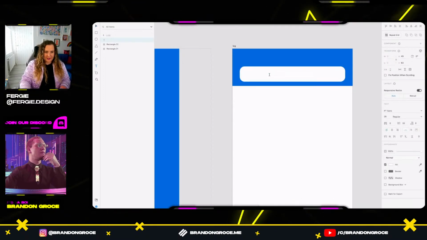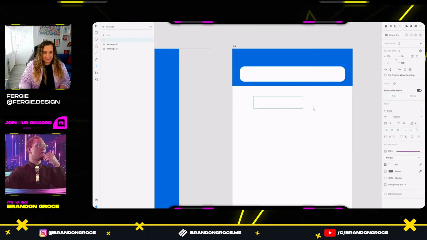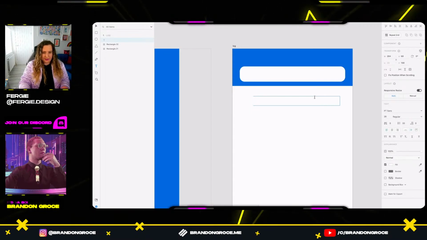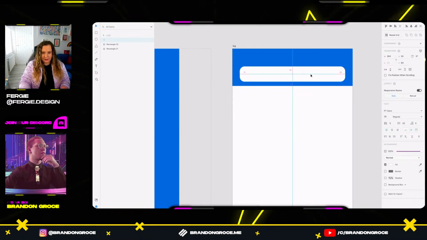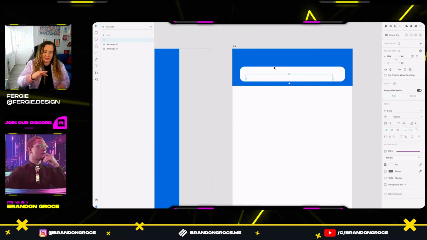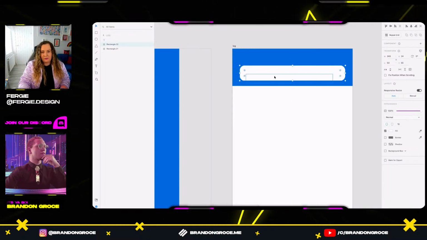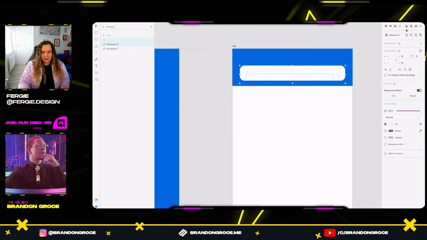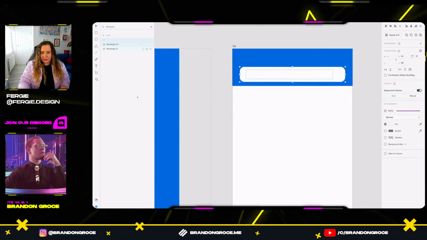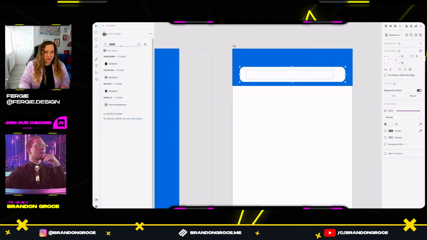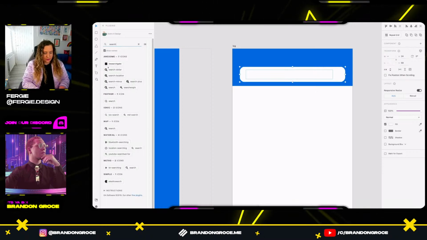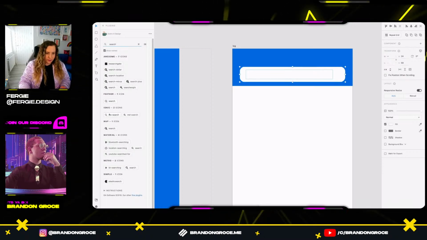Okay, I am going to put a text box up here. And I'm just going to put a few spaces in there. So we're not going to see anything written, but that is because that's just going to be where I type in my little search keyword. So I'm just going to align all these things. I'm going to go back and get search icon. Use that one.